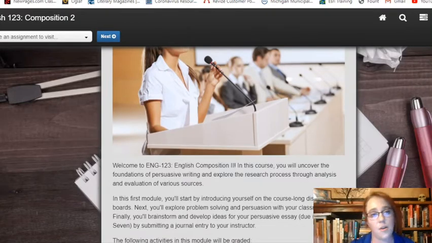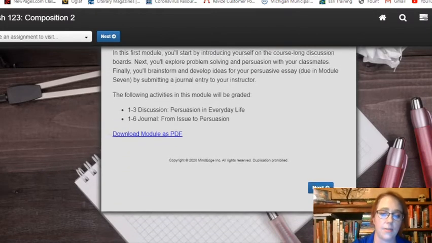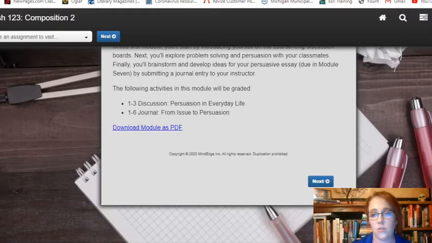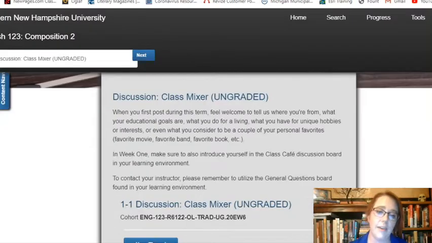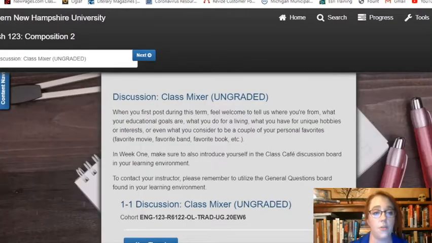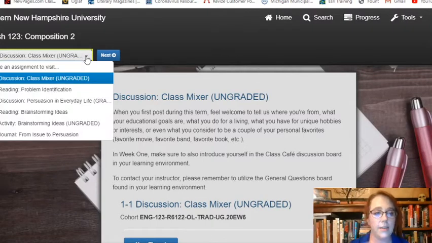And this is what our Mindedge software looks like. It's essentially a PowerPoint that's super fancy and designed just for you guys, and it's all available within our Brightspace page. To navigate, you can just scroll through like I'm doing right here. We can click on this next button after we've read whatever it is that we are reading, and this is going to take us to our next page. Another way that we can navigate is right here with the drop-down menu, and that's going to take you to every independent chapter that we are exploring in our current module in Mindedge.